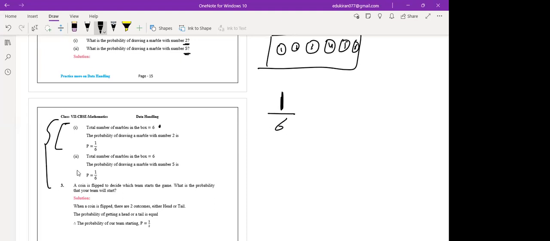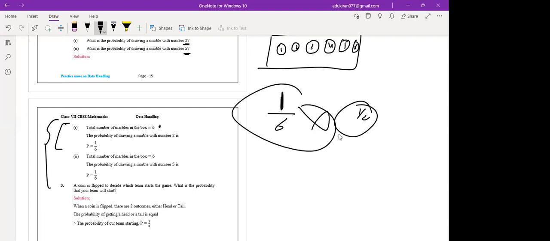Okay, so quickly note it down like this format. This is how you have to do in your exam hall. If you will write only 1/6, you will maybe get half marks, sometimes 0. How will they get to know what is 6 and what is 1? So you need to tell them total number is this, probability is this. P equals 1/6. Okay?